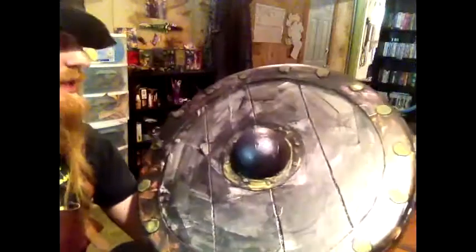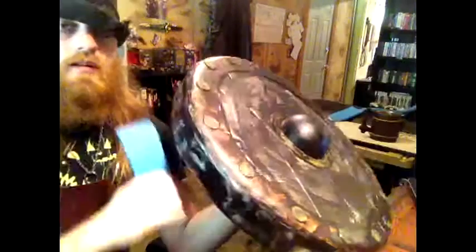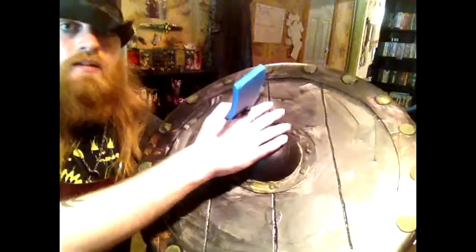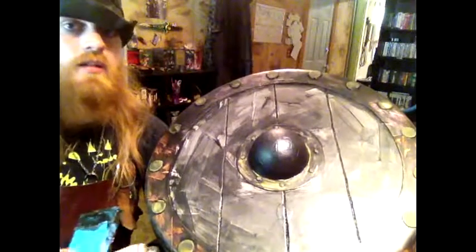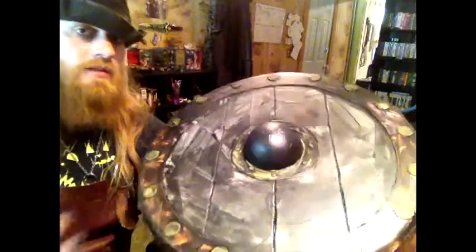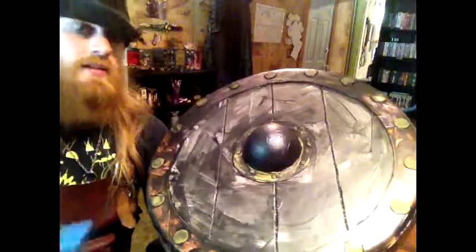So the interesting thing about Plasti Dip is that by the time you're done covering the entire thing in Plasti Dip, the top part, the thing that you Plasti Dip first, is already dry. So you can just start on the second layer. You don't have to wait for it to dry because it's already dry by now, because it would have taken you a while to get around the entire shield.